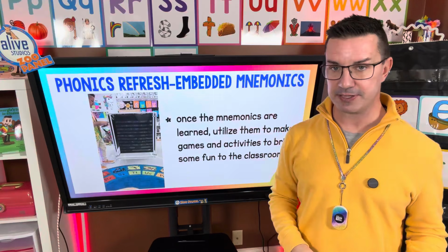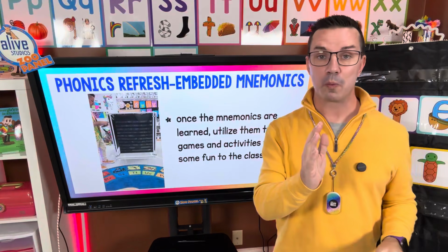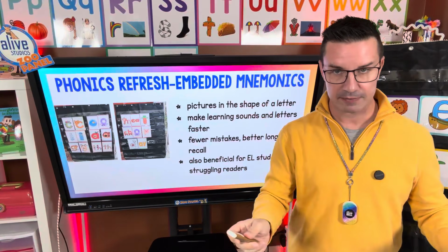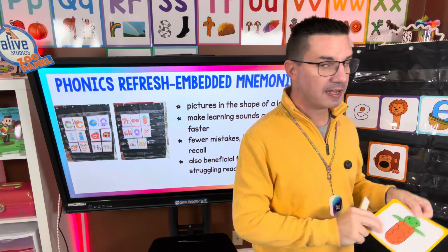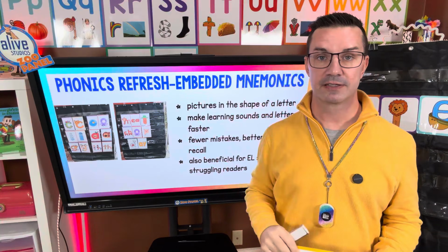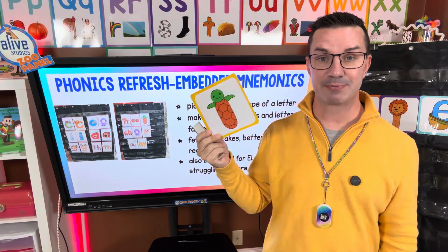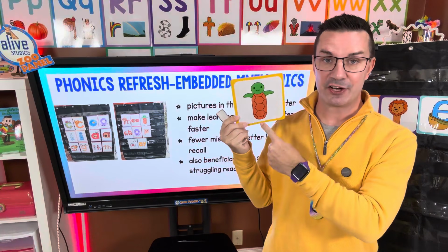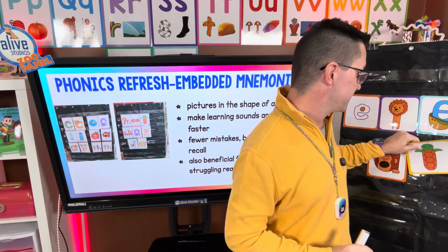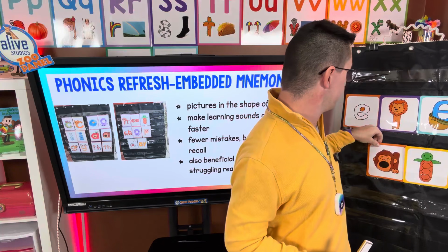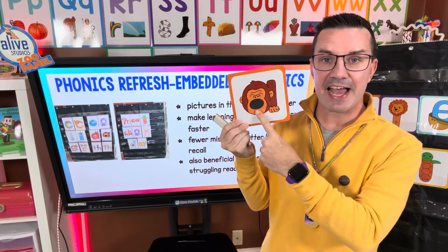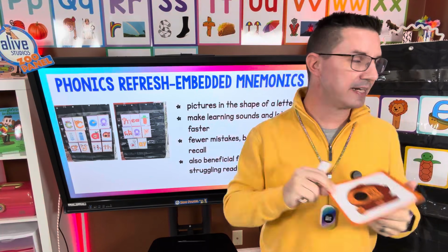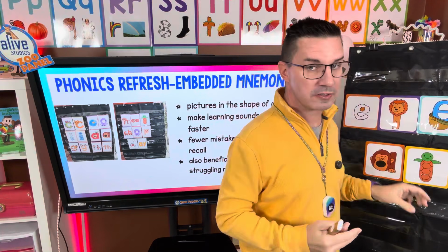So here's a way we use them. Now I can go back. Can I just show my kids this card and expect them to know what it is? No, I have to explicitly teach that that's T, turtle. I have to explicitly teach that this is A, ape, so it's the long A sound. So we explicitly teach those.